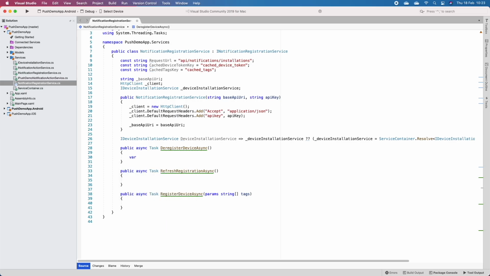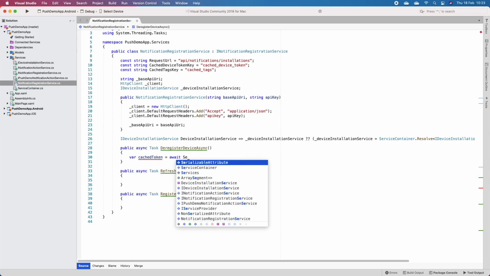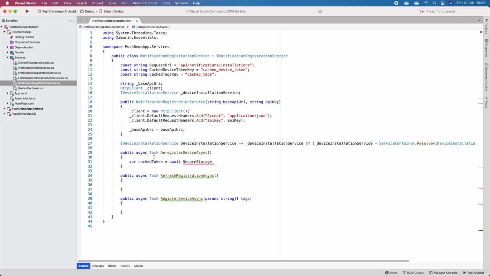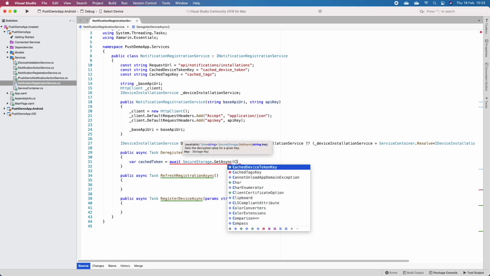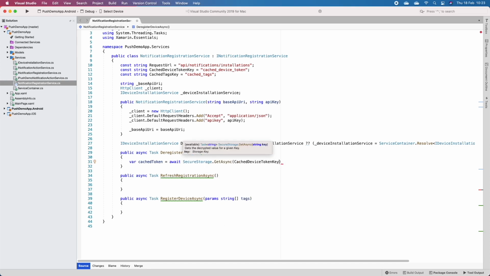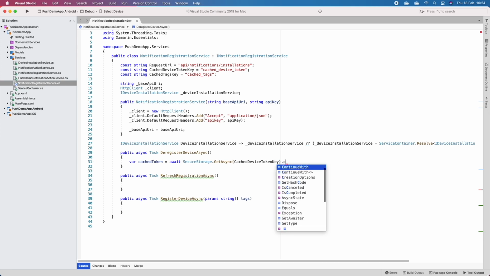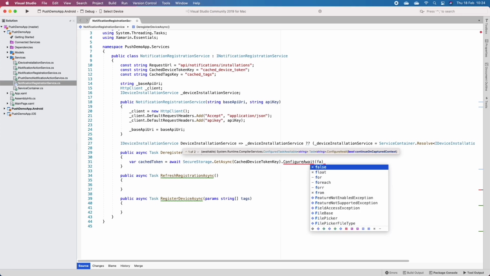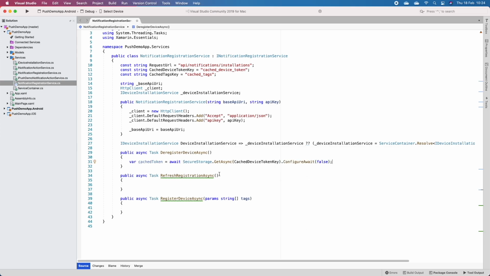First thing we do is try and get the cache token, await SecureStorage. We do need Xamarin Essentials for that. .GetAsync, cached device token key, .ConfigureAwait(false). Now this is just to do with tasks and threading.